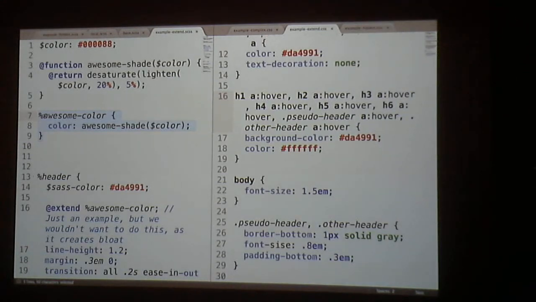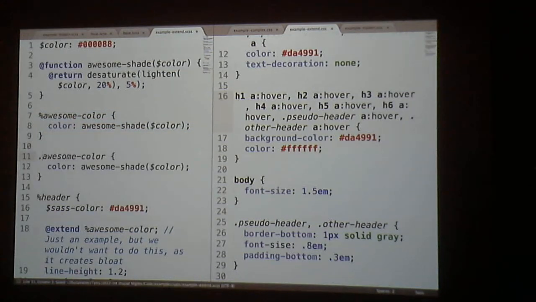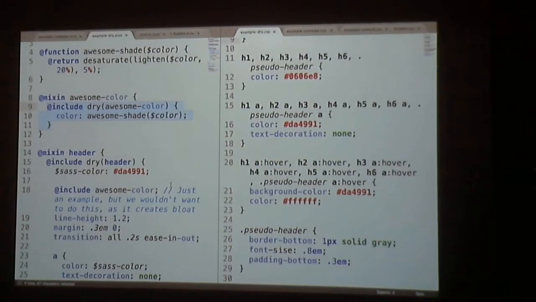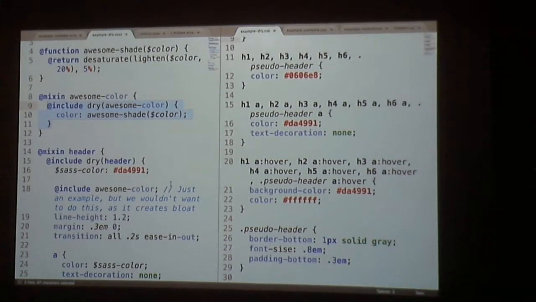So if I do this, the produced CSS is a lot more flexible, a lot more dynamic, and having the ability to use arguments in a Mixin makes a whole world of difference.